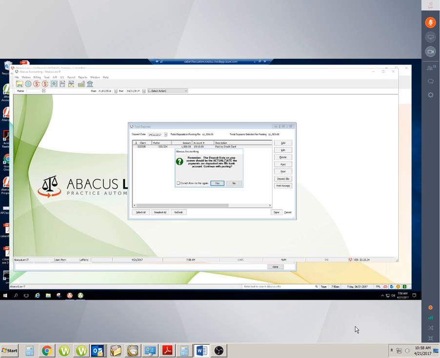So this is just saying, is this deposit date the actual date this money's going into the bank account? In your situation, I think it will be, because you'll be posting when APX gets set up and it will directly be going into the bank account. I don't think you're going to wait a week to put it in. But if a contract gets pushed aside somewhere and you don't get to it for a week, what are we going to do? So we've got to pay attention to the date. If it's wrong, you say no, and you can change the date. Then you hit post again. And when you say yes, that's what makes it happen.